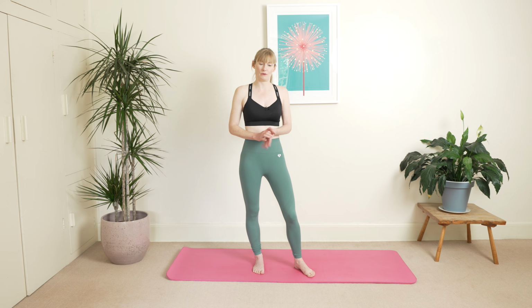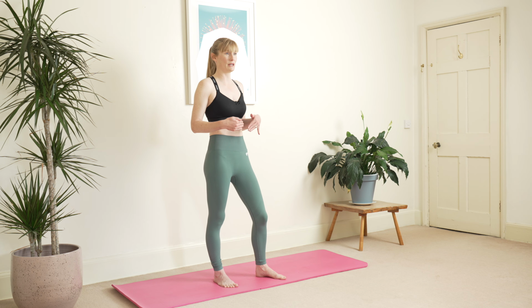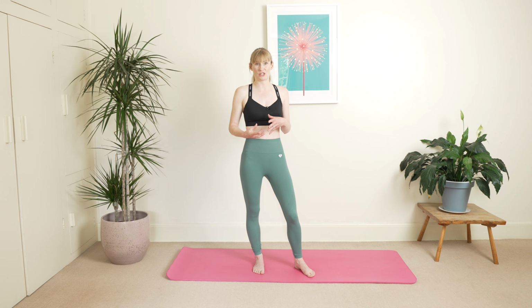But things you can do is have your feet elevated so you've got your knees higher than your hips. So pop your feet on two toilet rolls or one of those little step stools. That's really good. Lean forwards as well, and then breathe through it rather than straining, because when we strain, the pelvic floor is going to respond by tightening to resist that pressure coming down. Actually some of the reasons why people struggle to go is because they can't relax enough to go.